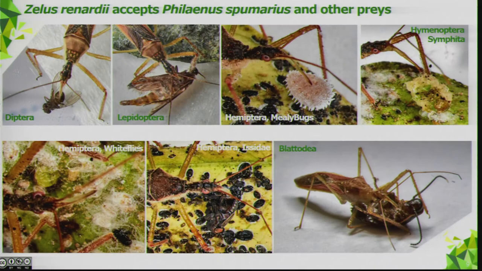Also, Zelus preys on very huge prey, two or three times its size. It has for sure a very lethal saliva, because as they are captured and stung, they stop moving immediately. And the Zelus can feed on each huge prey one more time, even in the following days. So it also uses prey that it killed days before. It is interesting because you can easily understand the problem with a predator is to have a huge amount of insects to feed them, to have a mass rearing.